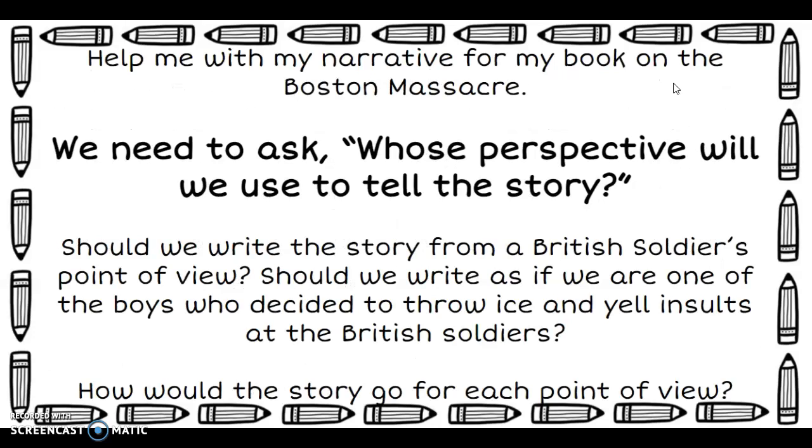You're going to help me with my narrative for my book on the Boston Massacre. We need to ask, whose perspective will we use to tell the story? Should we write the story from a British soldier's point of view? Or should we write as if we were one of the boys who decided to throw ice and yell insults at the British soldiers? How would the story go for each point of view? It certainly would be different types of stories depending on the point of view.